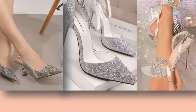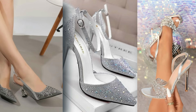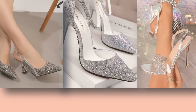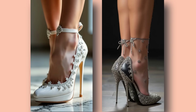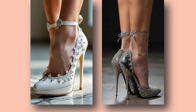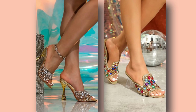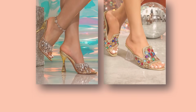I used to own a pair of silver shoes with rhinestones across the toe. I thought they were festive, until I realized they only worked with one very specific outfit and everything else just looked mismatched. They were loud, attention-grabbing in the wrong way. Too much embellishment draws the eye straight to your feet and not in a flattering way. It often throws off the balance of your entire outfit, especially if you're wearing elegant or understated pieces up top. It can also make your shoes look less expensive than they are. Over-embellishment tends to lean toward trying too hard rather than effortless elegance.